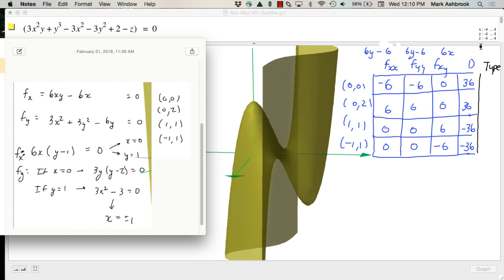So what do we got here? That's a max, right? Because d is positive and our second derivative is negative, so our rate of change is decreasing. So we're getting less positive and more negative at the top. That's a maximum. All right, what about here? So d is positive, but now our second derivative is positive. If the second derivative is positive, what does that mean about the rate of change? Less negative rate or more positive rate? That would be a min.